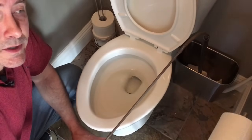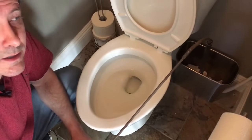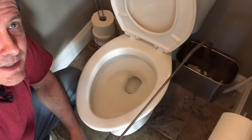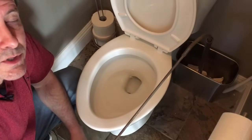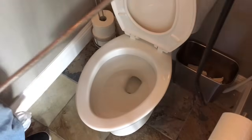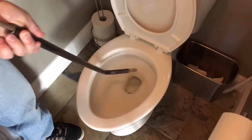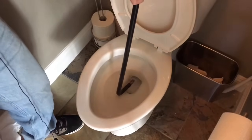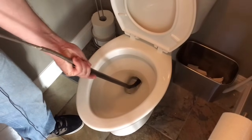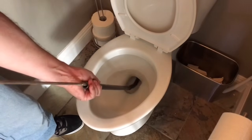That last flush was really good, but just for the heck of it I'm going to show you how to snake a toilet with a closet auger, or toilet snake. It's like a normal plumbing snake except it has a fixed handle and a protective boot so you don't scratch the porcelain. It's about six feet long — you hold on to the protective boot and the corkscrew end goes in. You slip it down inside the toilet, and anything it scratches you won't see because it's down underneath where your eyes would see anyway.